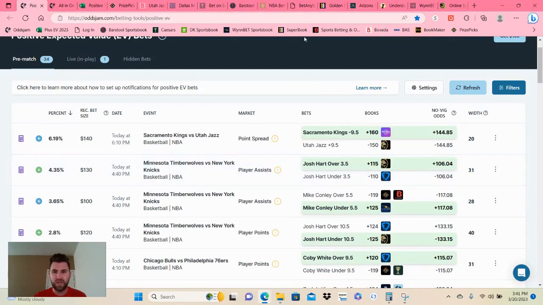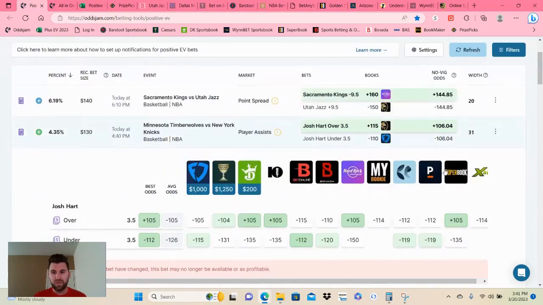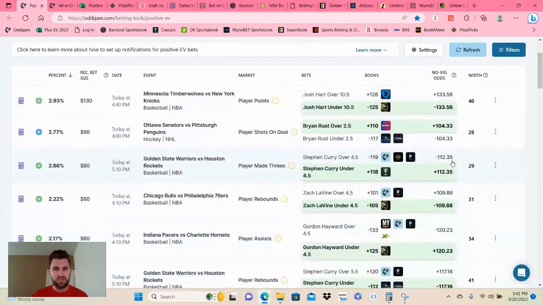MGM, this is what, Timberwolves Knicks. As you can see, when we open this up, the fair odds are plus 106. We're getting it at plus 115. Pinnacle said the odds might have changed. So let's hit a quick refresh. This happens quite a bit. You have to be quick. It can be frustrating, but that's just the way it goes. Same with Betfred. I'll lock this in on my phone, but I can't. They don't have a desktop version.